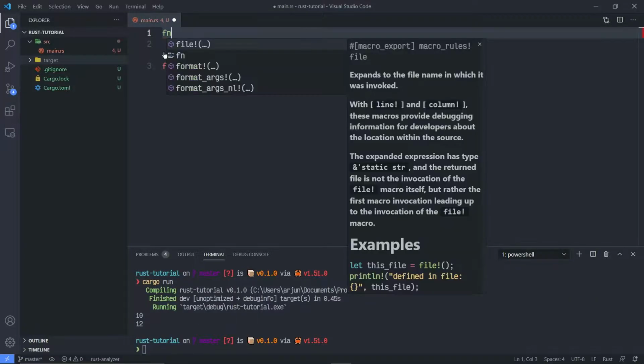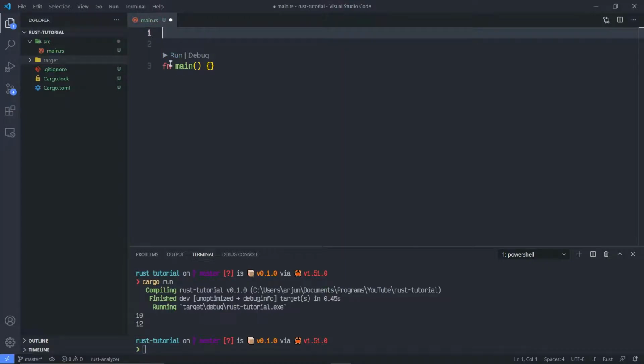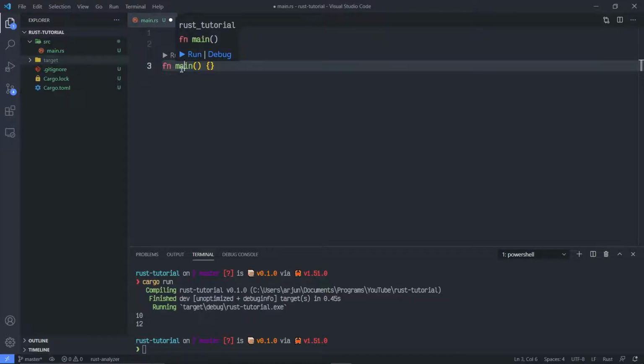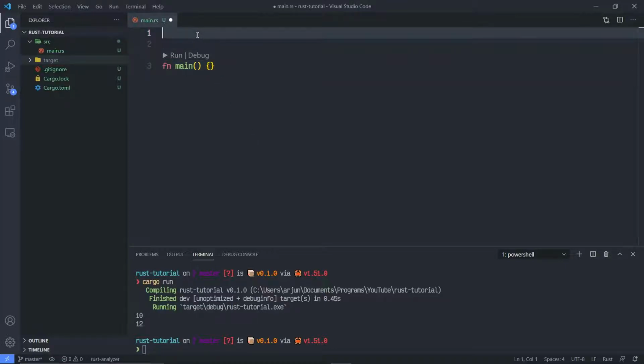Functions are another integral part of many programming languages. As we've seen before, the entry point for all Rust programs is the main function. This main function is the function that all Rust programs will start. All the code that will be executed will be stored here. However, to split all the code up, we can also define separate functions for ourselves. As we can see here, you can use fn to create a new function.